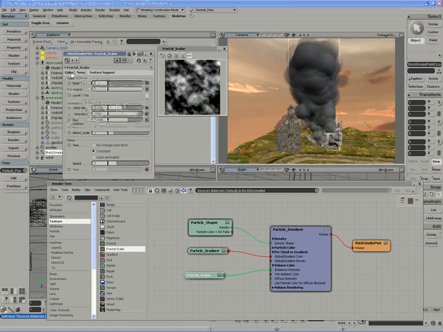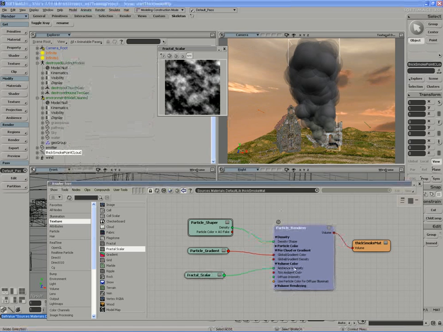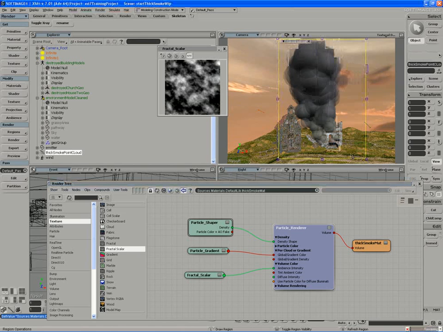Alright, that looks pretty good. So I'm going to use this now as a control for my ambience intensity. So wherever it's dark, we get very little intensity. Wherever it's light, we'll get more intensity. So this should go a long way into helping our cause. Our cloud should look quite a bit more detailed after this.